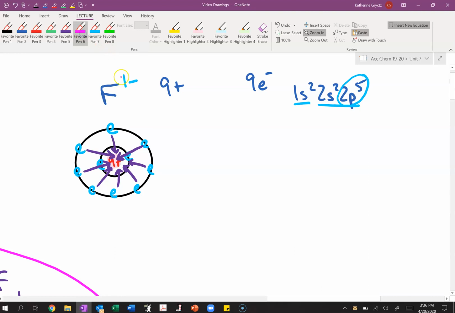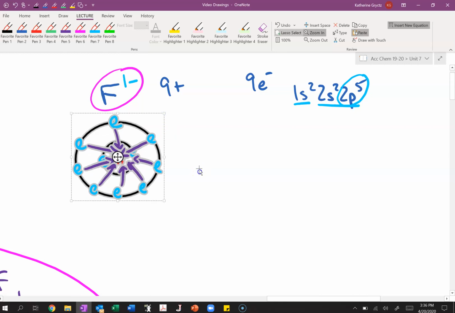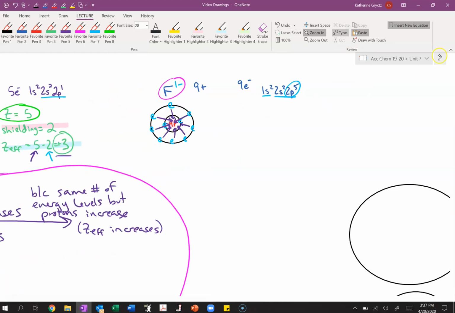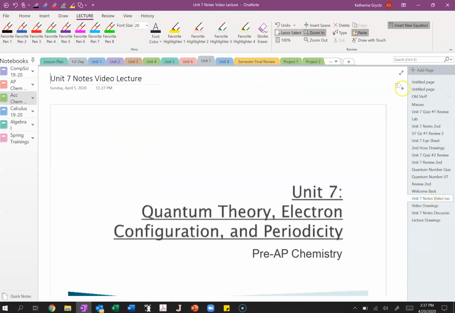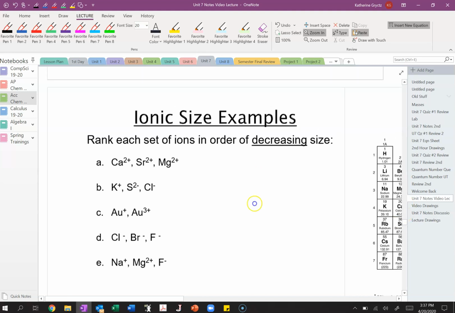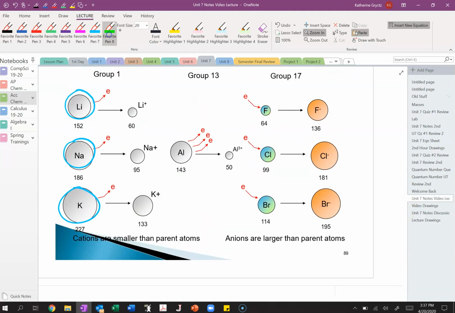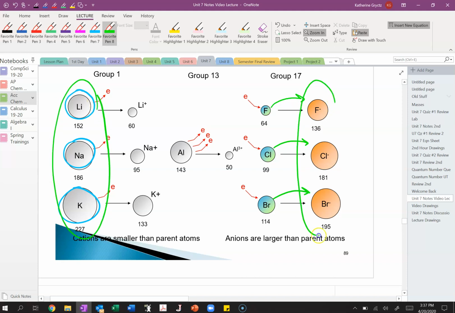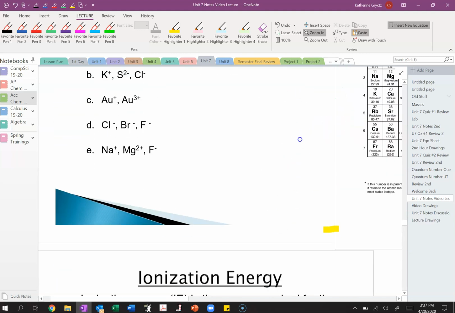And so what happens when an atom becomes negative is that those same protons have a little harder time holding on to those electrons, because now there are more electrons, and the atom gets a smidge bigger. This second energy level gets a little bit bigger. Not a whole lot, but a little bit bigger. So in general, the negative ions become bigger and the positive ions become smaller. So this is F, showing what happens to F as it gains an electron, becoming F negative, Cl to Cl negative, and Br to Br negative. The trends up and down the periodic table still follow. When you change energy levels, those are still bigger as you have more energy levels. So we're going to see if we can arrange these.